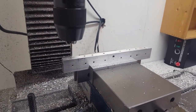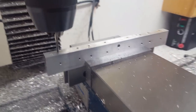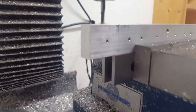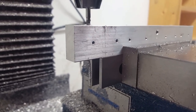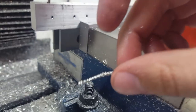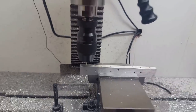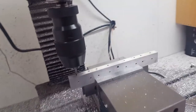This is an M3 screw or tap. See how that comes out on the bottom? You don't even need to lift the tap out like you do with those cheap ones. It just comes out like a little string. It's pretty sweet. It's worth spending a little bit more on nice taps like this for sure.